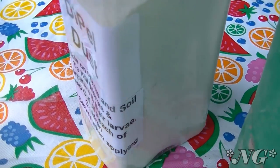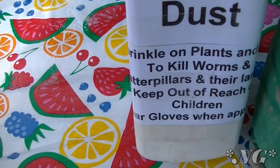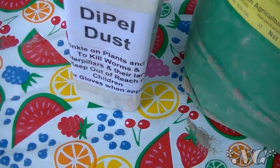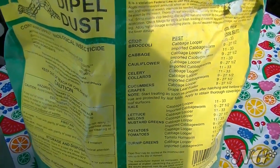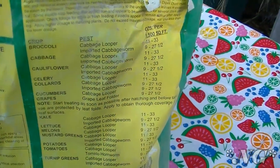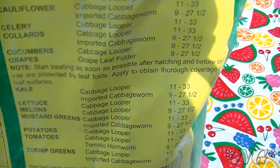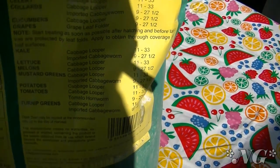We use this in our garden to get rid of tobacco hornworm, also called tomato hornworm, and also pickle worm. This gets rid of anything that starts out as a larva, turns into a worm, and then later into a moth. You need to apply this to the soil when you plant. I have a horrible problem with pickle worm eating my cucumbers and any kind of melon or squash. So you dust the ground and the leaves with the Dipel Dust, and if it rains you want to reapply every couple of weeks to keep it in the soil.